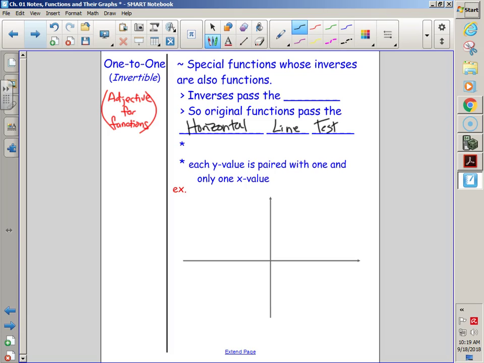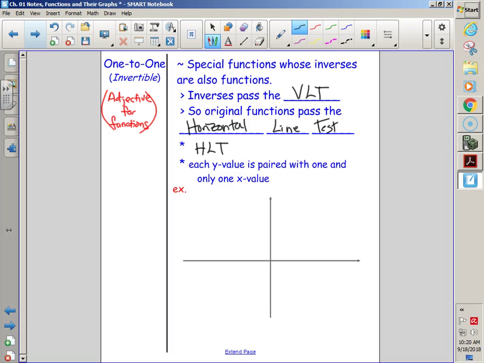Yeah, because here's what's going on. I was trying to kind of lead into that. If original functions pass the horizontal line test, when you flip them, the inverse is going to pass the vertical line test. So to be invertible, a function's inverse has to also be a function. But for the inverse to be a function, for the inverse to pass the vertical line test, we need the original to pass the horizontal line test. We can also call that one, like we do with vertical line test, the HLT. VLT, HLT.